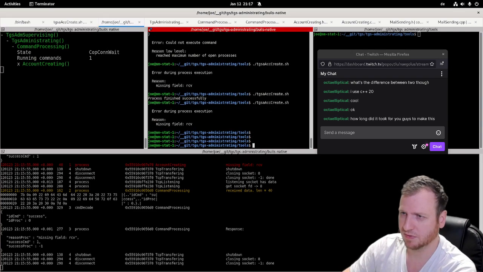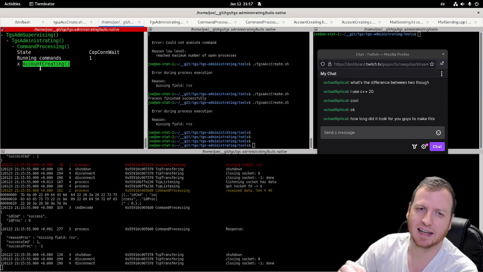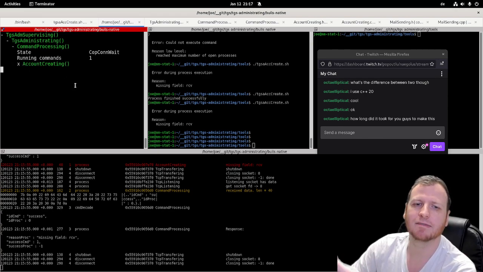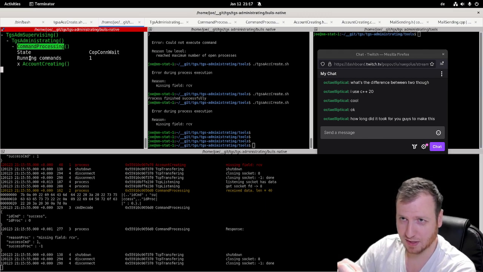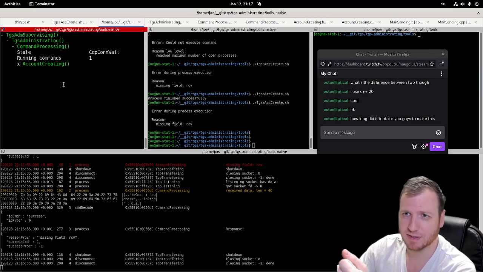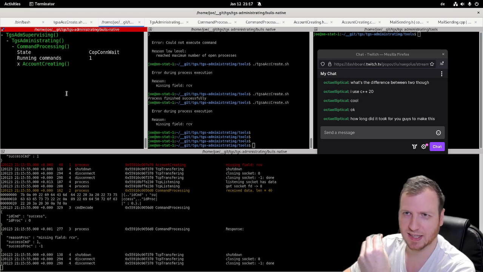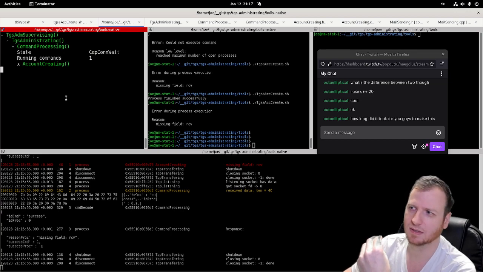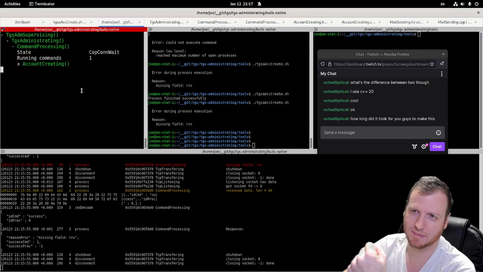As you can see, the script is finished, but the process on the administration server is still in the list. So this is called a zombie process. We have to inform the command processing, the administration server, that we have successfully extracted the result of the process and it is able to delete the process.